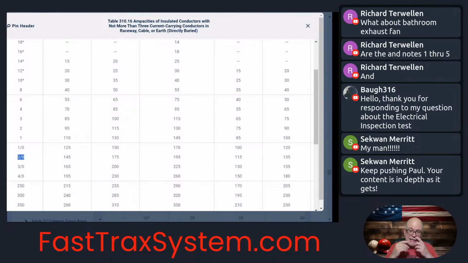So you don't really need that table to understand it, but you do need to know how to get away from that table and to be able to apply adjustments and corrections. And we have a video over on Fast Track's Tube that explains this. It's called Derating Demystified. So if you're confused at this and how you would apply adjustment and corrections to this application, make sure you go watch that video. It's over on our platform, okay?